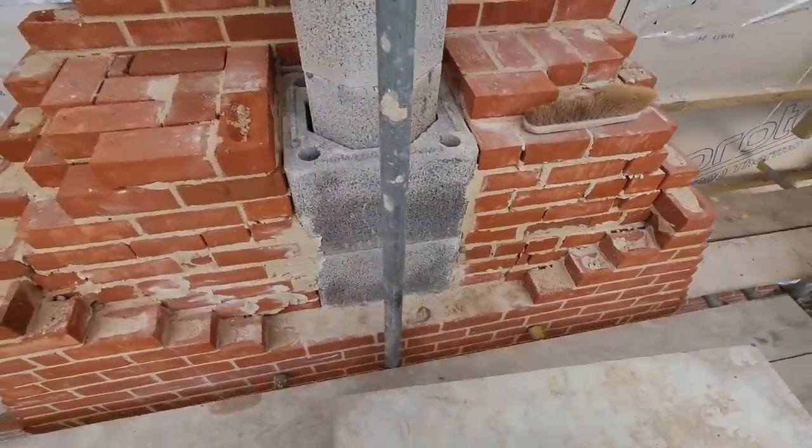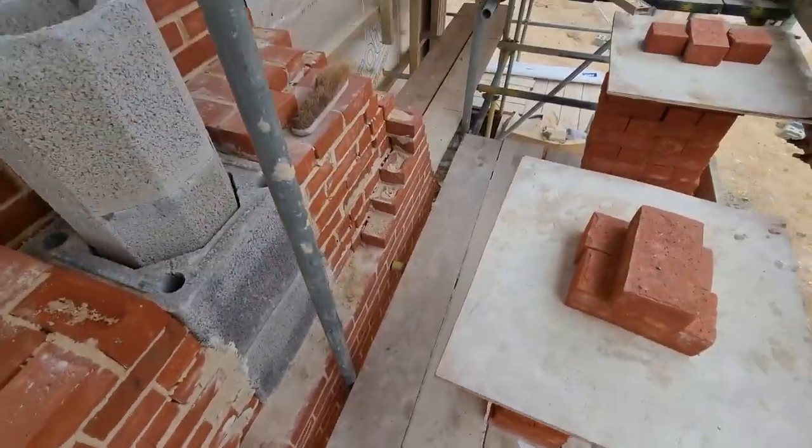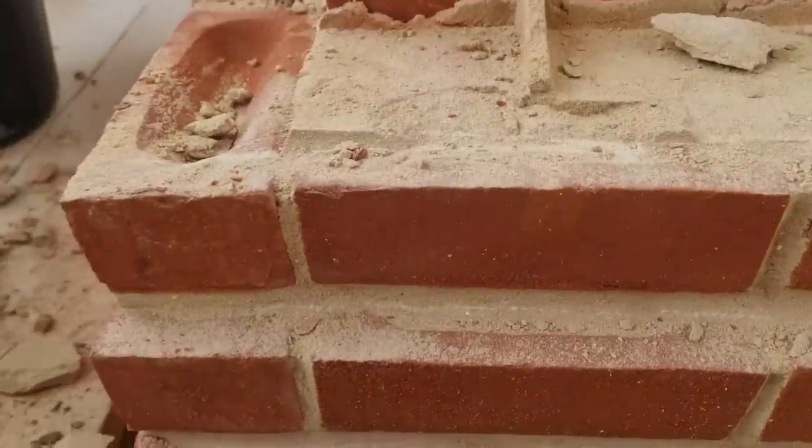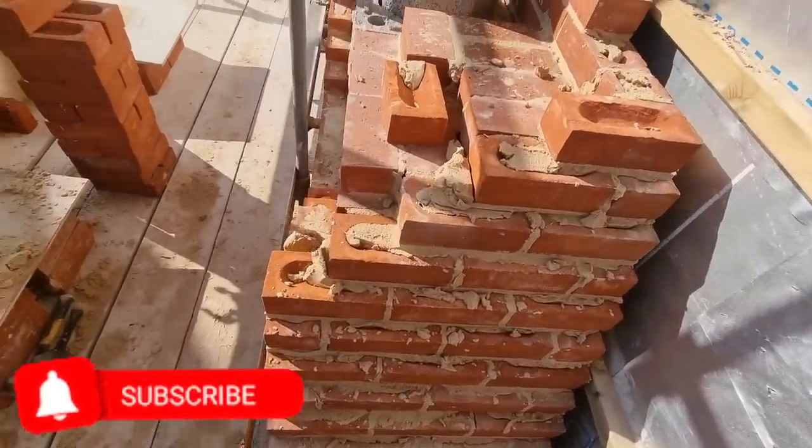We've got a big chunk of that up now. We've run out of muck so I've given everything a clean down, covered the bricks up — all the dust has been swept off the boards so we've got no problems. When dust comes off the boards in the rain and hits your work, you want clean boards. Oh no — bonded, bonded, bonded! I've had to take a couple of courses off and get this bond right again. It's because of the step-in on the corner — I wasn't looking down that line. Best it's spotted now rather than look a fool later!